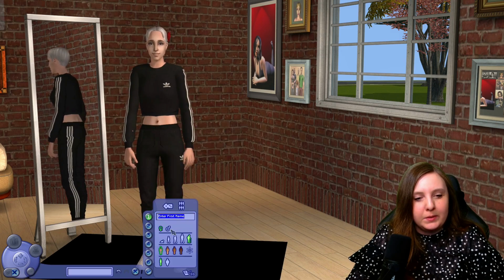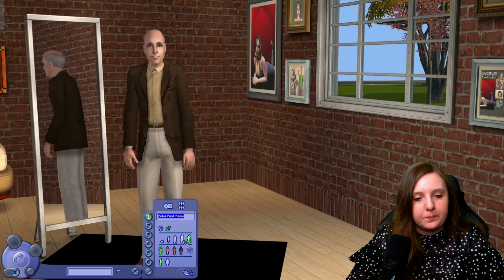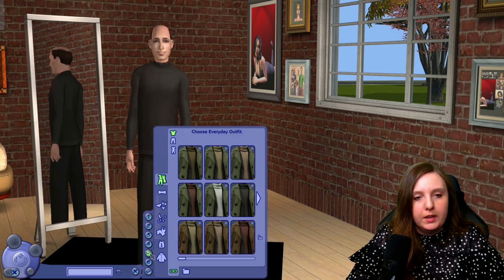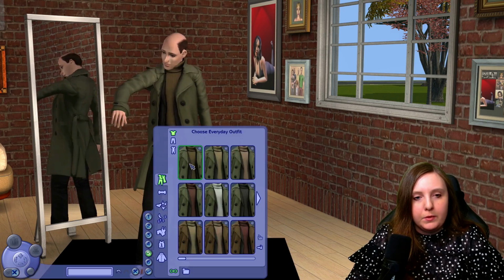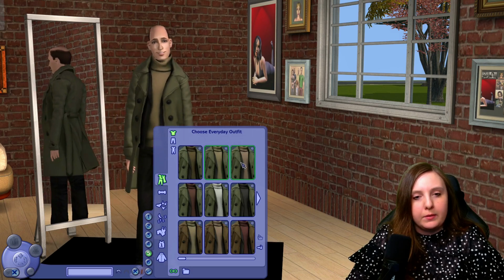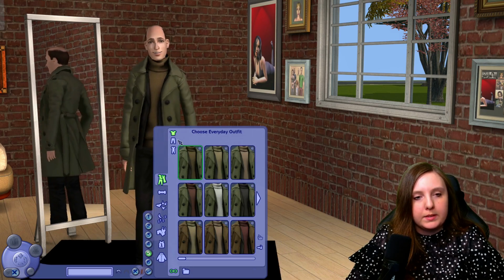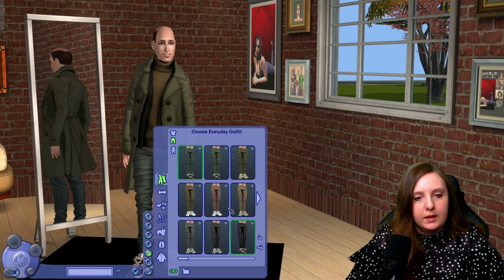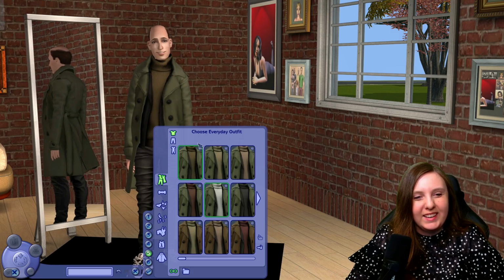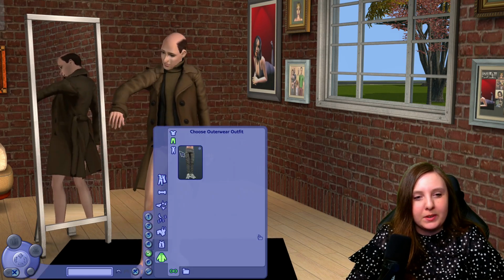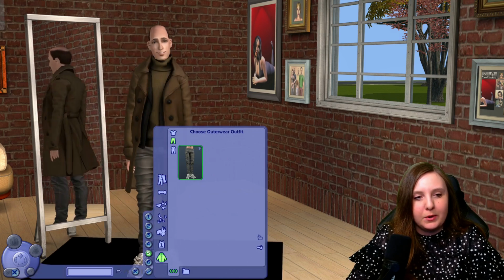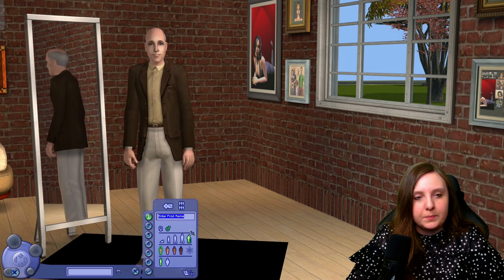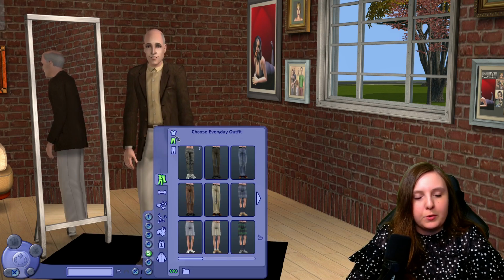So let's move on to the male clothing. So first things first, of course, we have all these, and also these pants. I don't know what recolors we had, but they should also be available in outerwear. Yeah, we have this one and the pants. Perfect. So this should also be available for elders. Yeah, of course, good.